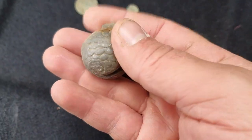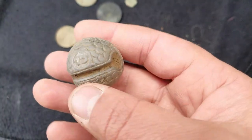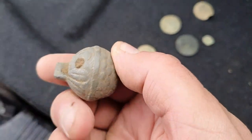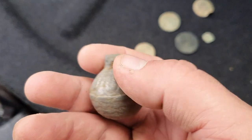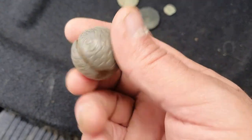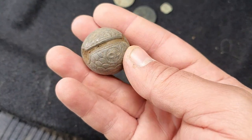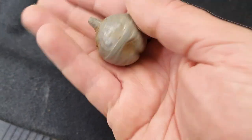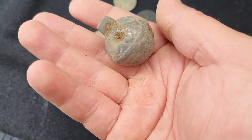And here's the best one. A little crotal bell. That's really nice, that one. Could even be silver, though I doubt it's silver. I think it's pewter, isn't it? It's nice. You've got the maker's mark on the bottom as well. I think it's CL. Yeah, it's a nice one. See if I can get any of Ed's finds.